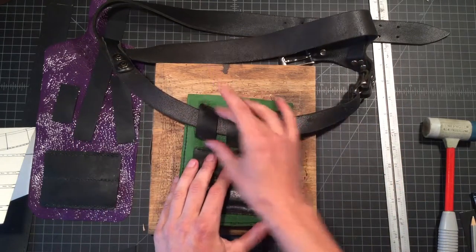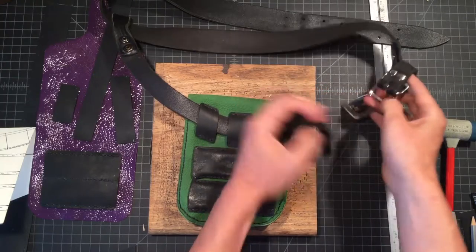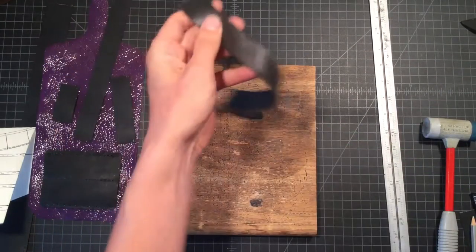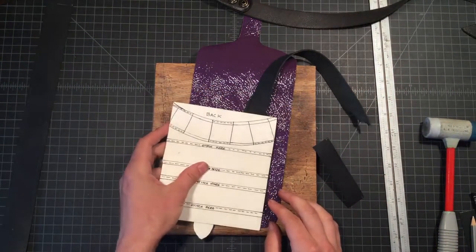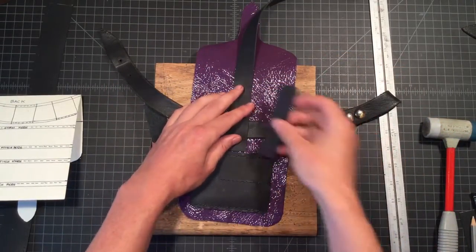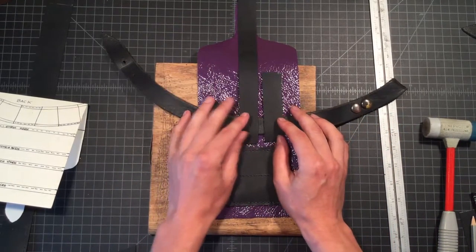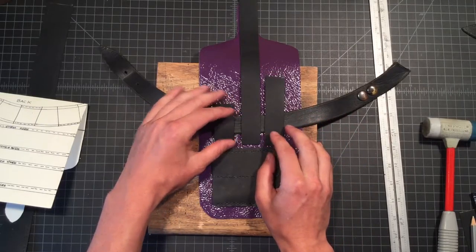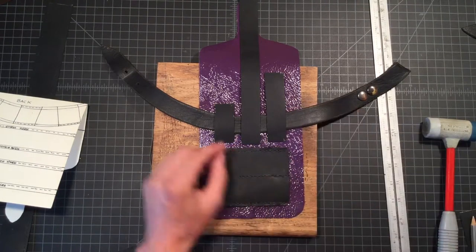We're going to copy the same slider — a curved piece of leather that was cut earlier. We're just going to take it off of the assembly so we can test it out on the purple piece. This is our master curve for our template. Things we need to think of are: one, where is the back of our part, and two, how does everything line up? We have all these components and we know roughly how they line up, but we don't know where everything ends. So the first thing we're going to do is start marking where we need to be on this curve, using the chisel to seat where we want that piece to meet.